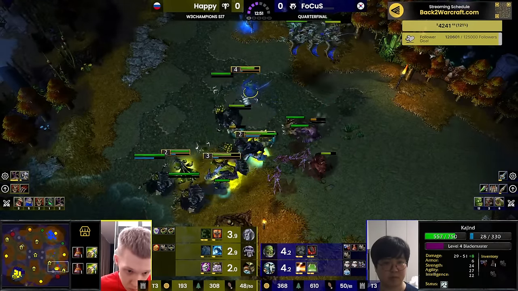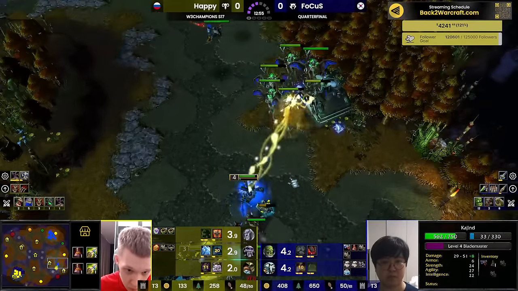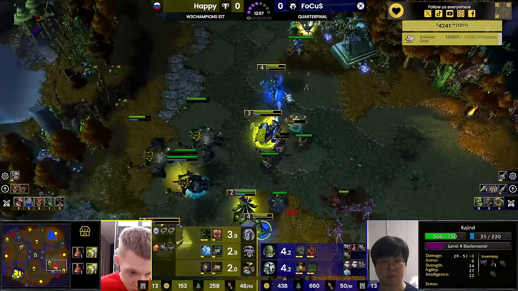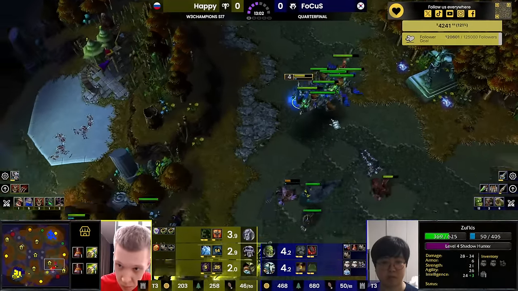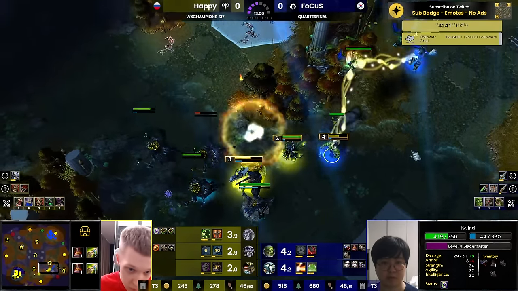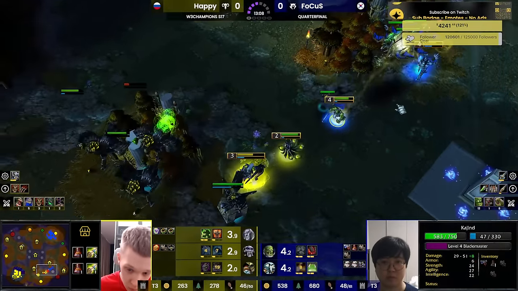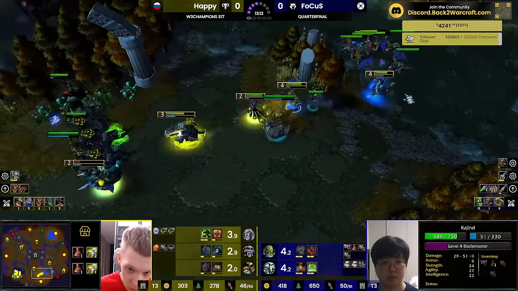Next fight. Over the creep camp again. Happy, still no armor upgrades. This is really interesting. But he couldn't spare the resources for at least one or two armor upgrades. And by the way, he went for Dark Ritual, so there's no frost armor to protect the heroes. True. It seems like a mistake to me.